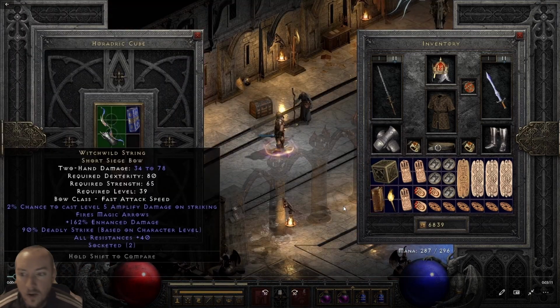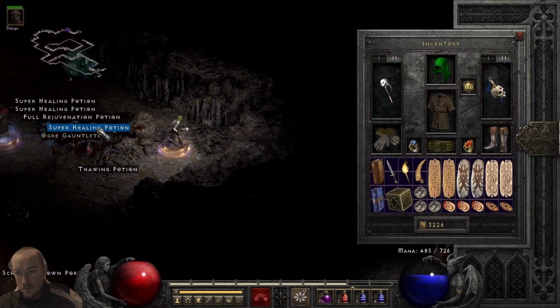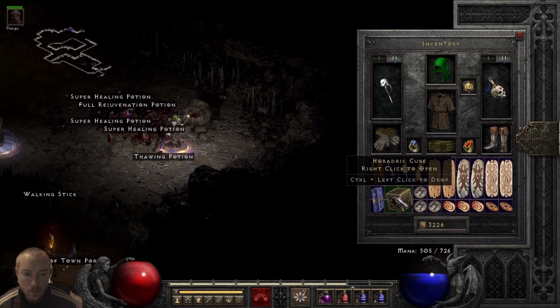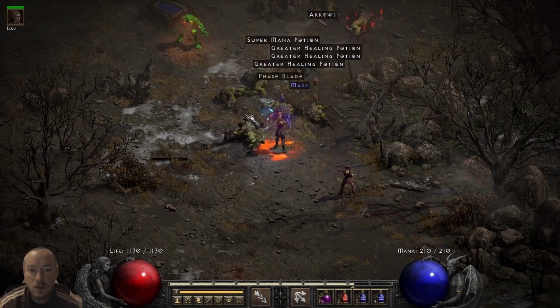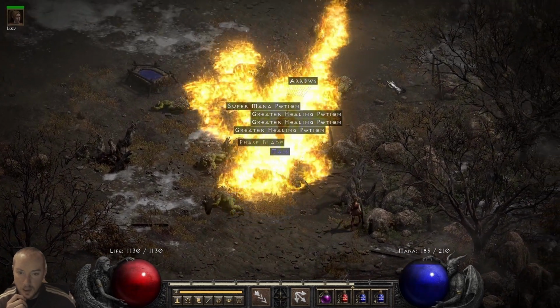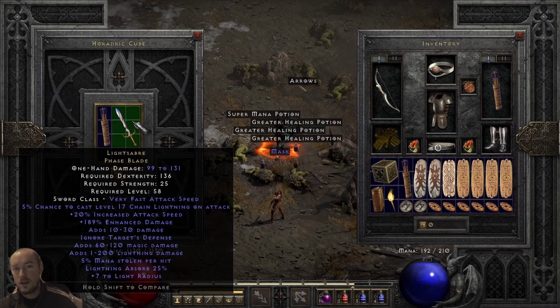Alright, first off, got a Witch-wild String. Not the strongest, but it could be cool for proccing. Got a pair of steel runes. Got a Phase Blade. But is it an Azurewrath? Nope.